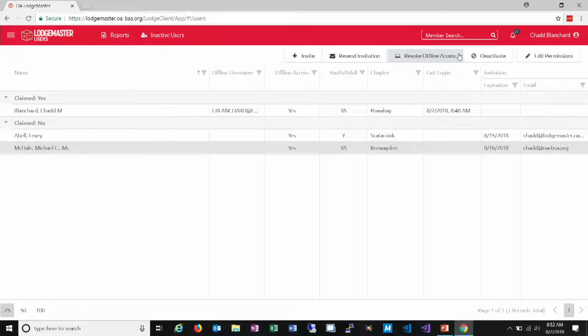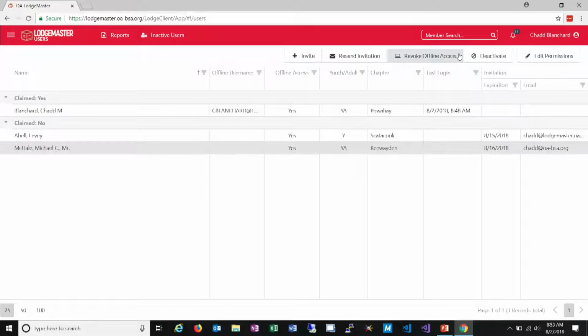The address will show as no-reply-your council number at oa-bsa.org or at LodgeMaster. So it's the no-reply at LodgeMaster, because I've got somebody who has said she hasn't received an invite, but maybe that's what it is. Yeah, it's no-reply dash council number, or just general. It's coming from an at lodgemaster.org address or lodgemaster.oa-bsa.org address. So they'll want to look at that. And I think the name on it is from OA LodgeMaster when they get that.